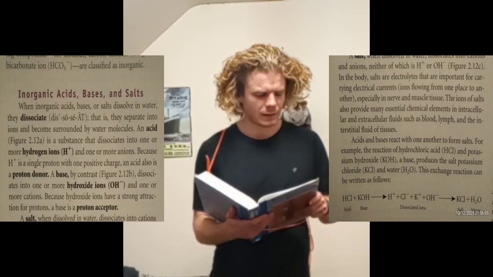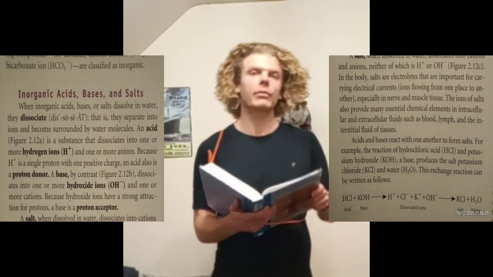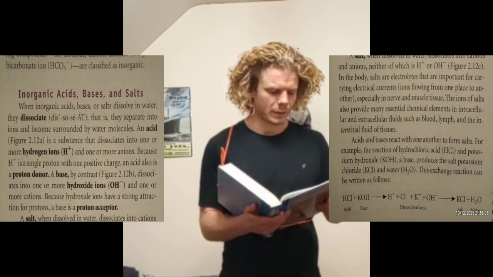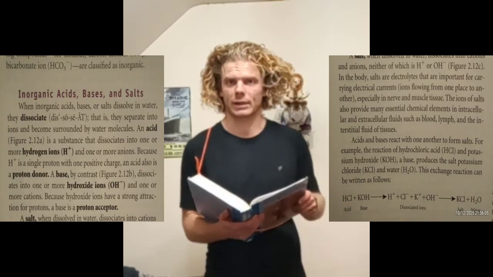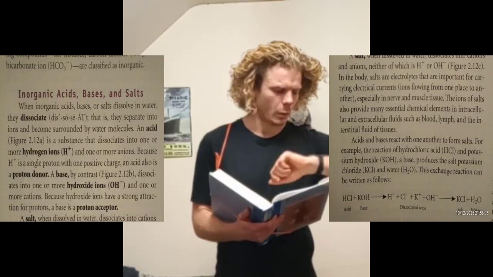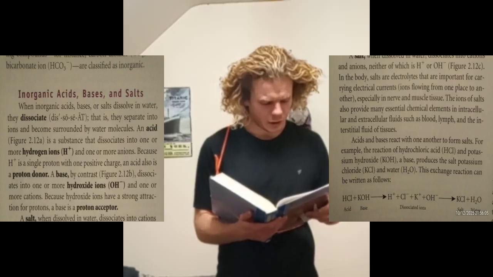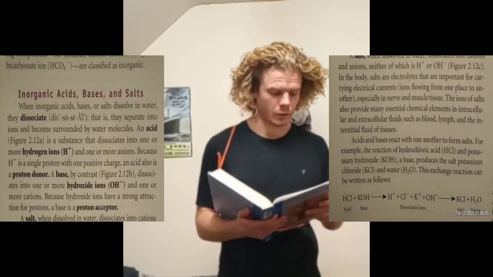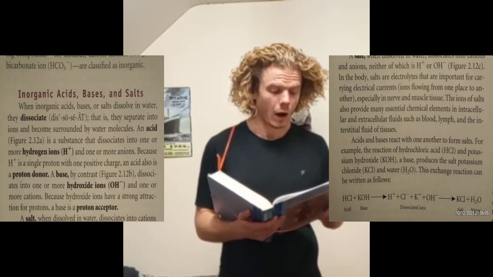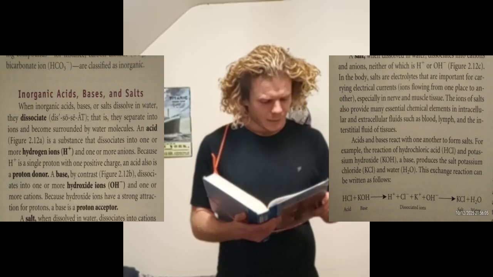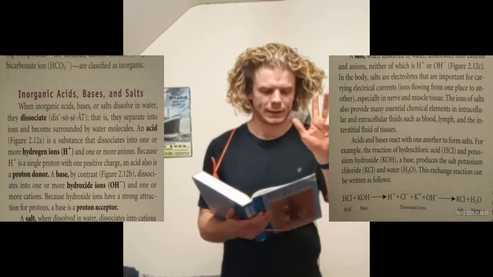Proton donors exist; they have a proton too much and want to give it away. Proton acceptors seem to be negative; they want to accept one. A salt, when dissolved in water, dissociates into cations and anions, neither of which is H plus or OH minus. Okay. A salt, we had three examples told you.